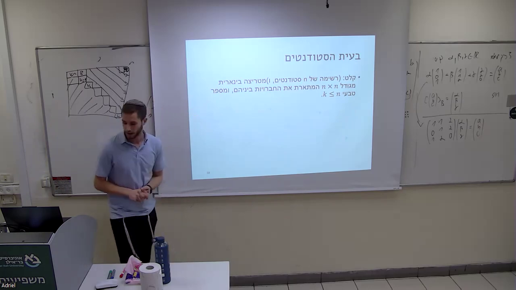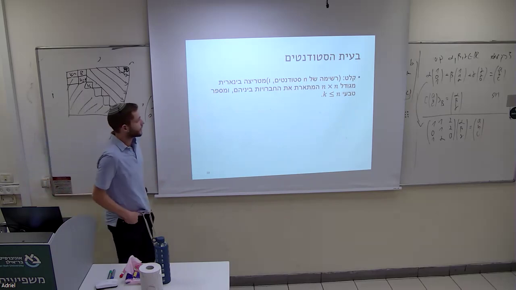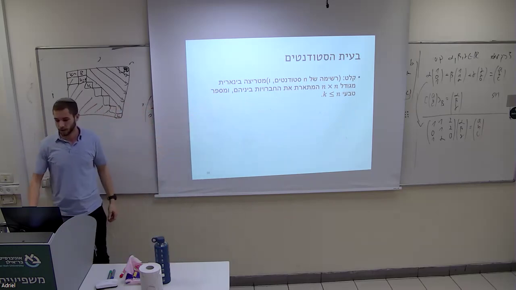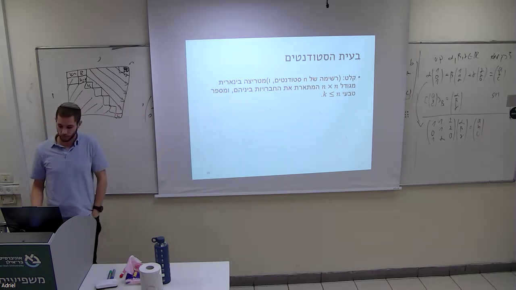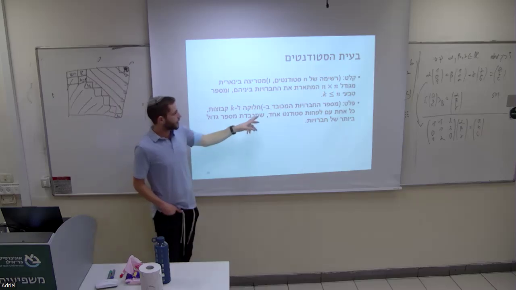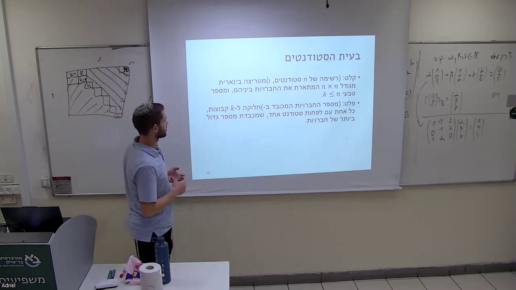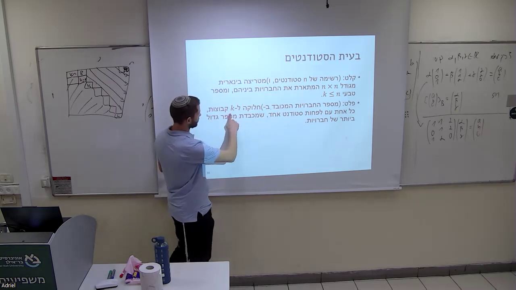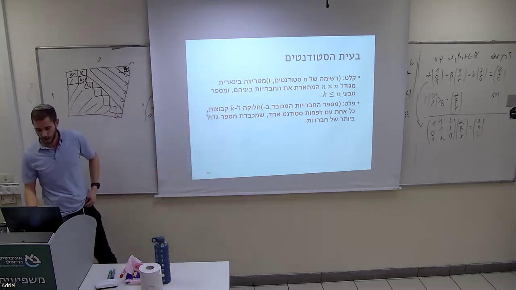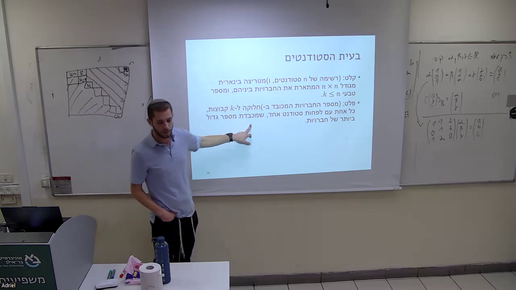So the input is a list of n students and also a binary matrix of size n by n that describes the friendships between them, and also a k, a whole number, a natural number, which is smaller than n. And then the output is the number of friendships that are kept with a division of all the names into k different groups, such that every group has at least one student, that keeps the maximal amount of friendships.